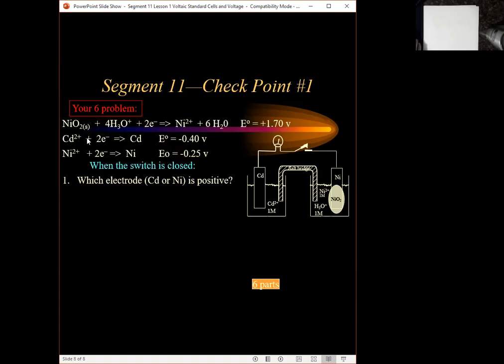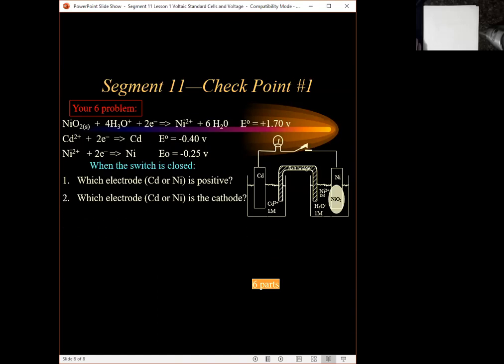And I could combine this one with this one. Now, I would have to turn this one around with this one to give a positive voltage, because if I did it the other way, the voltages would be negative. So cadmium would have to be turned around in this one as well. So cadmium is going to be the electrode that's turned around in either case. So that should tell you the voltage that's on the cadmium electrode. Cadmium is producing electrons. That's enough of a hint.